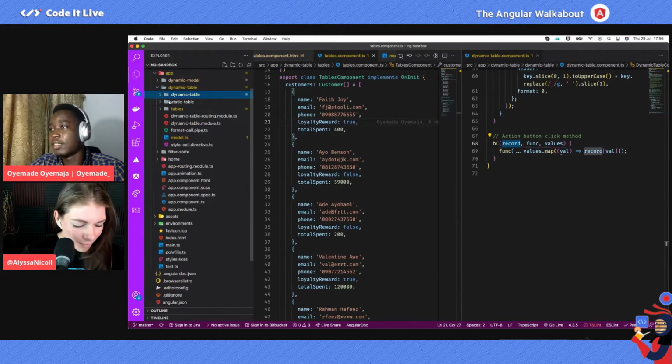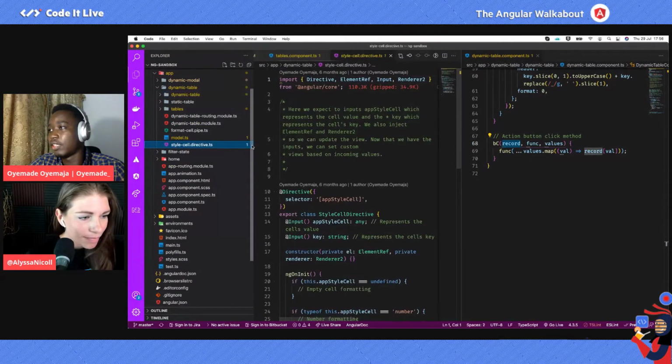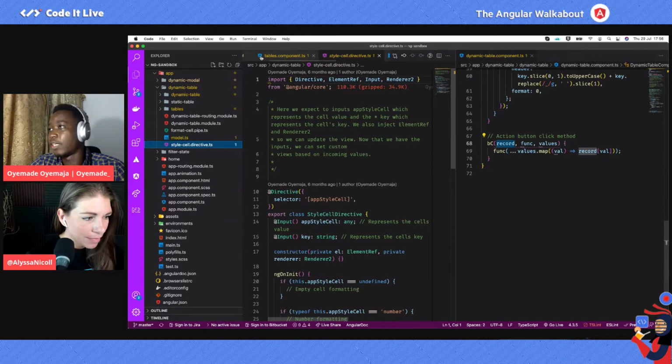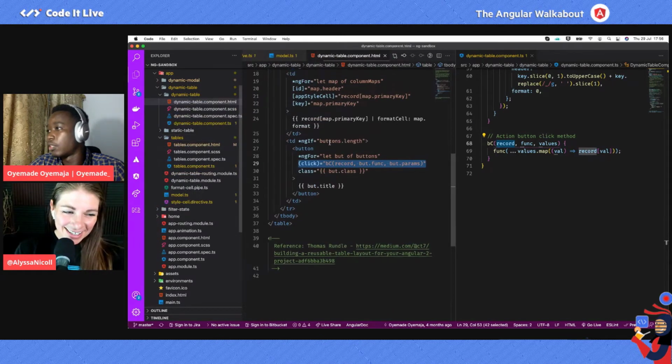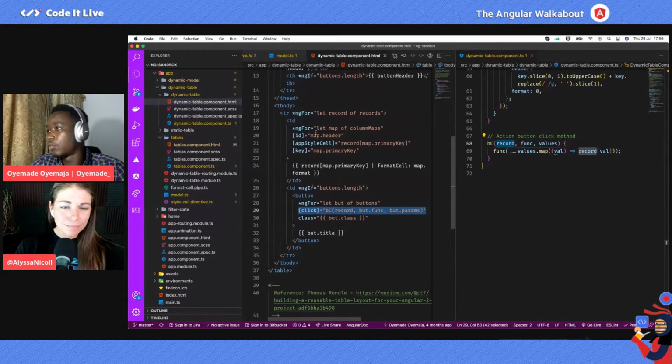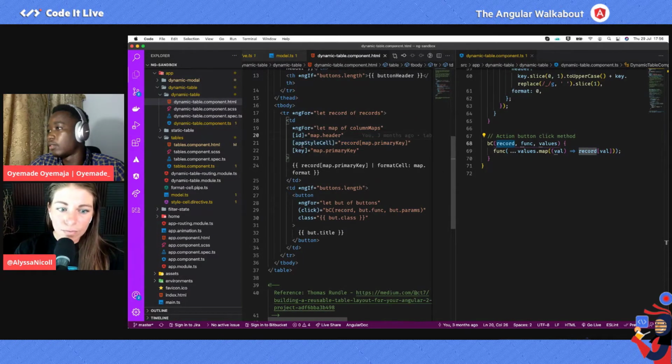So here, I have a directive, and this is where I am binding the directive to. And I am passing in the record primary key.